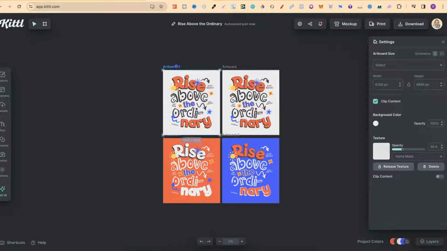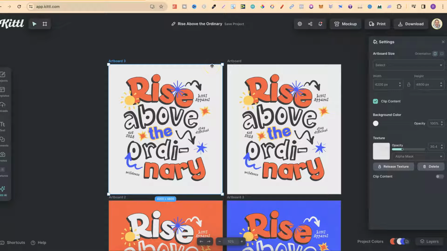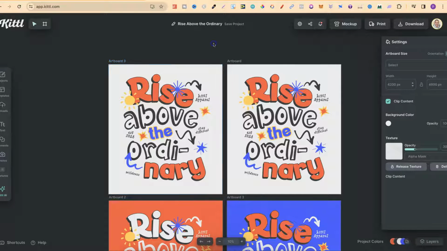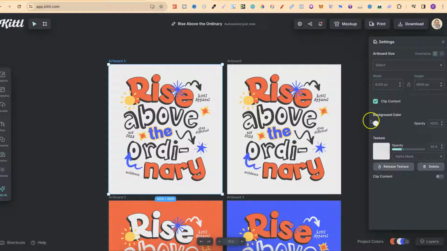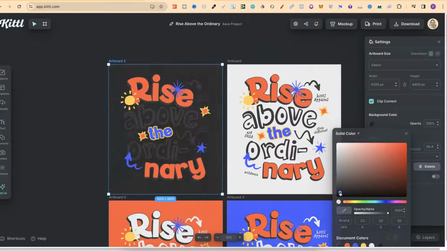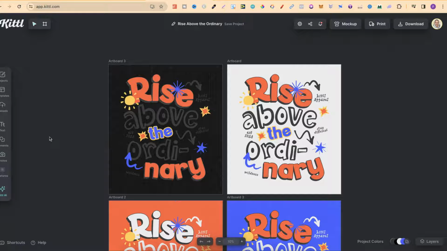So again, if we click onto the artboard name, then copy and paste, just like so, we have another artboard. And now all we have to do is move that next to it. And then what we can do is simply come in and start changing what we want. So instead of having the white background, we might want to change this to black. So what we want to do is click onto the artboard so we can select the background color. Now let's go with black down here, like so.